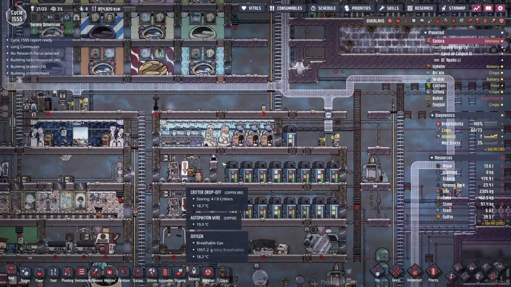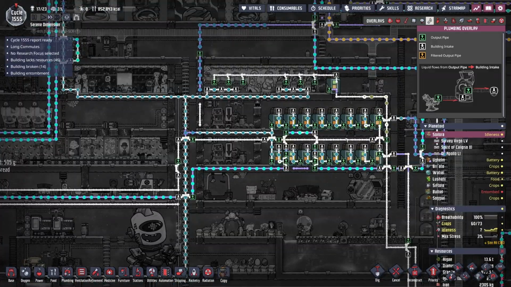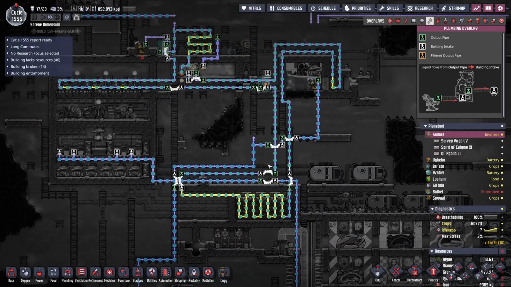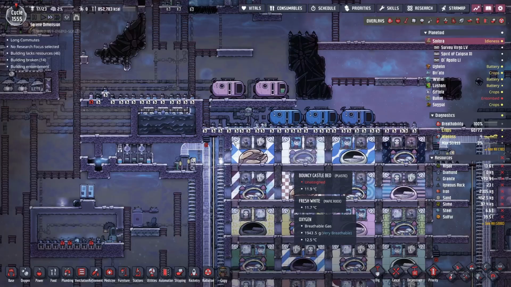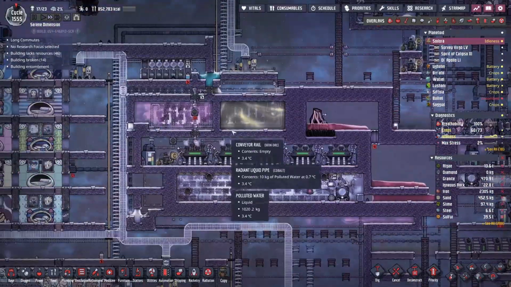Let's move on over here. Let's just do a water check. Okay, water all the way there. Getting up here, we're getting plenty of water over there, which is great. All right, all this looks pretty good.